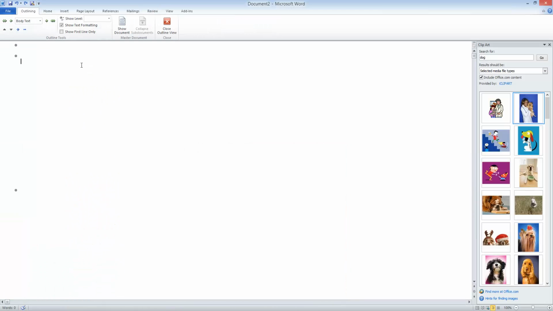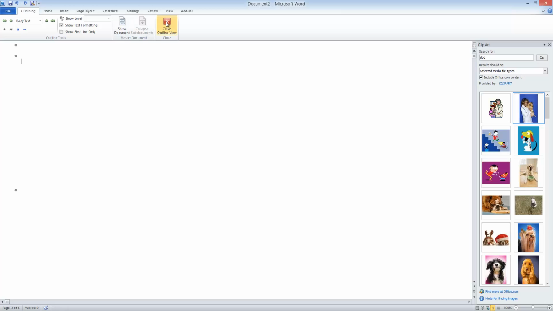Outline view, this is a great feature you can look at when you're using outline view. You can save a document, and in outline view you can actually transfer that into a PowerPoint. So you can do a PowerPoint in Microsoft Word. You can type all your information up here as an outline, and open it up in Microsoft PowerPoint. We're not going to get into that right now. We might get into it in one of the later videos, but we'll see how all that works out.